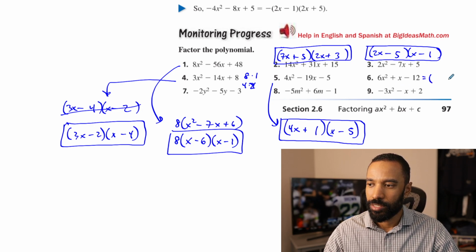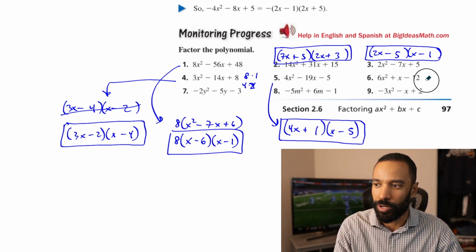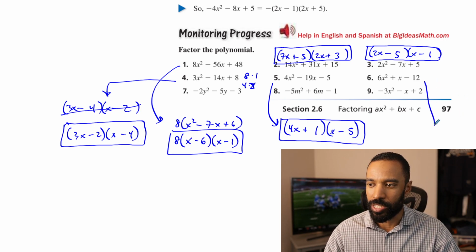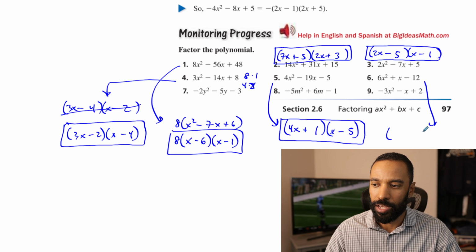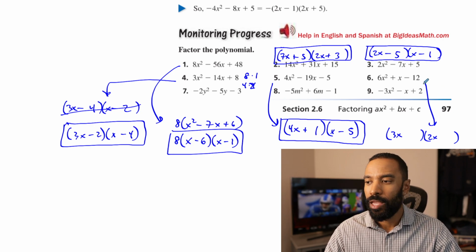Number 6. This is one where I can't play the even odd thing to its strengths outside of knowing that 12. Hold on. I'm going to write this down below. Outside of knowing that 12 can't be 6 times 2, but it couldn't be anyway. I'll show you why in a second. I'm going to try 3x and 2x. I have no idea if I'm going to be right or not. I got to test some things. It's trial and error.